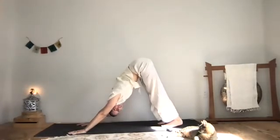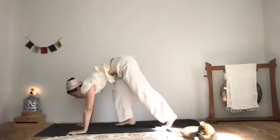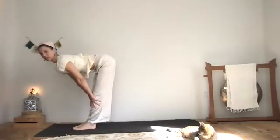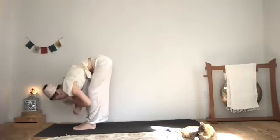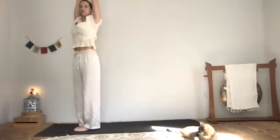At the bottom of your next exhale, use your inhale as you gaze forward, walk it up. And at the top of your inhale, you're in that flat back. Nice. Exhale, keep this length in the spine as you fold. Inhale, reach it all the way out and up. Exhale, Samastitihi.